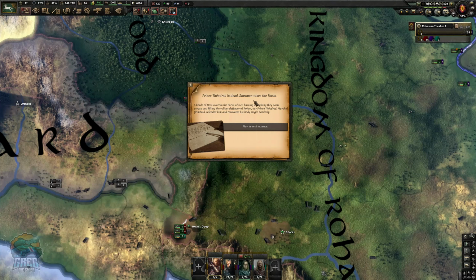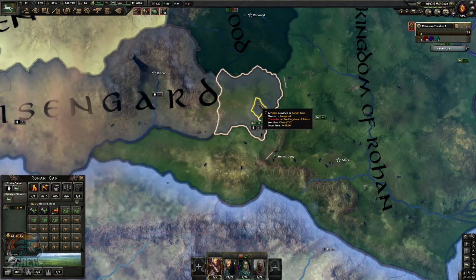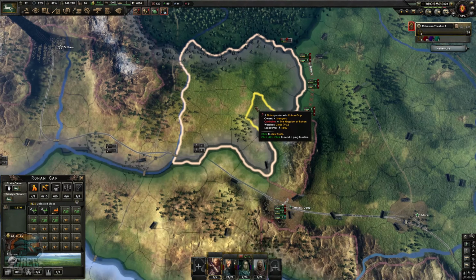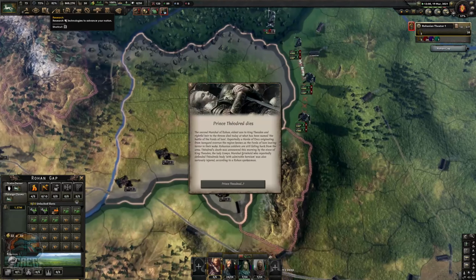So the prince is dead and Saruman's taken the fords. A horde of orcs overran the fords of Isen, burning everything they came across, killing the valiant defender of Rohan, our prince Theodred. Marshal Grimbold defended him and recovered his body single-handedly. May he rest in peace. So this is unfortunate. They've just annexed the Rohan Gap here. Fair amount of resources there, and there's nothing I can do to stop them.